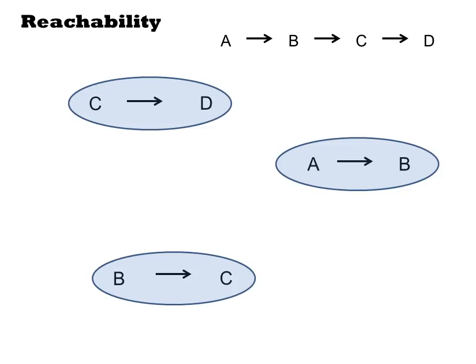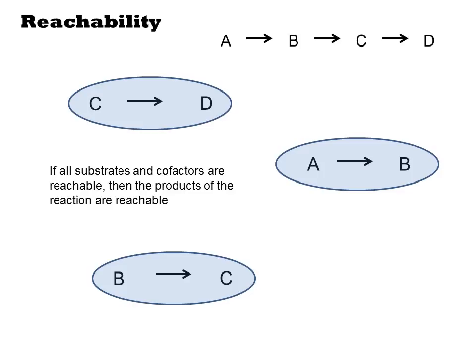In short, we can define the reachability of a chemical by moving backwards through a bag of biochemical data and determining whether the reactants for each reaction are also reachable. If all substrates and cofactors for a reaction are reachable, then the products of the reaction are also reachable. This simple logic takes you pretty far in biosynthesis, but it's not quite perfect.